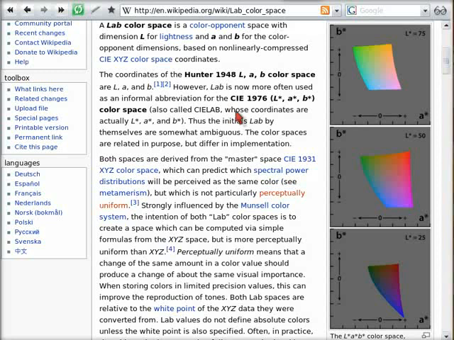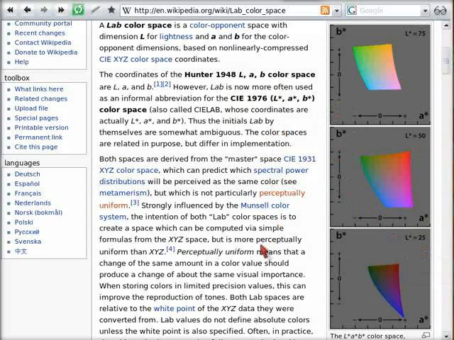We have 3 axes. One is L, that is the lightness. How much light is in an image. Lightness goes from 0, like black, to white. And there are 2 other dimensions, A and B. You see them here. These are three cross sections of the color cube.